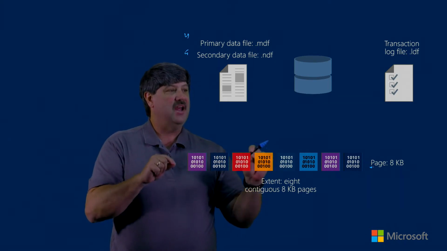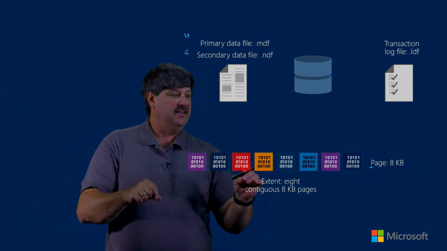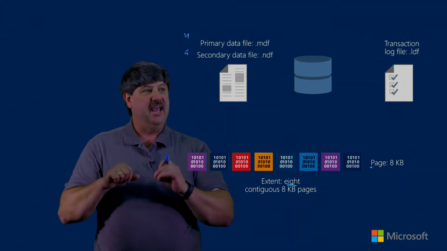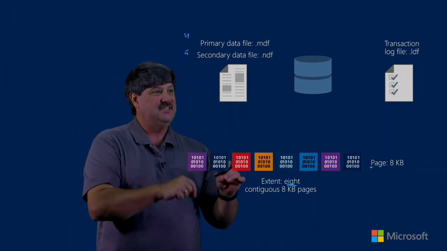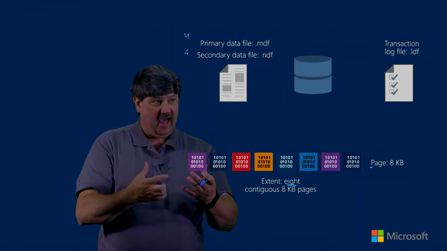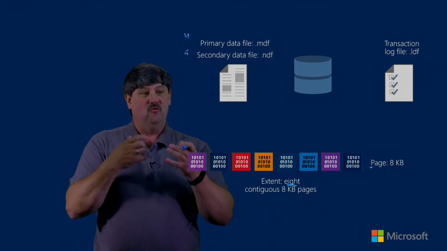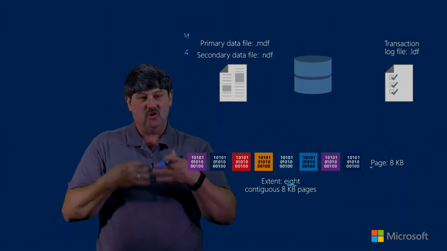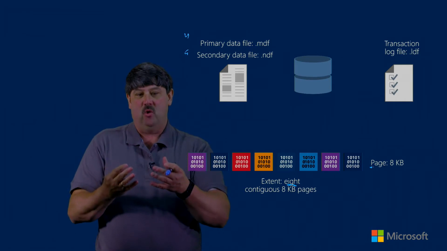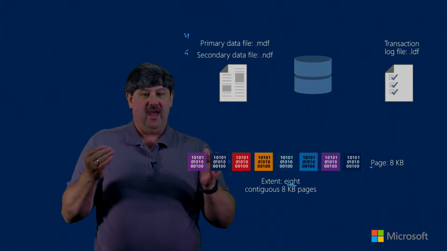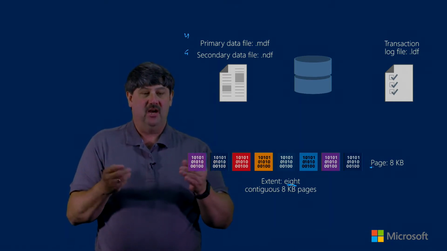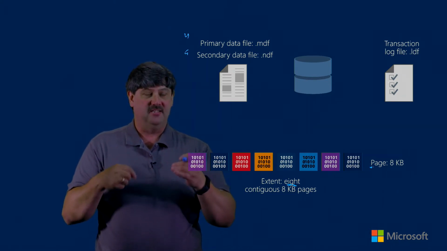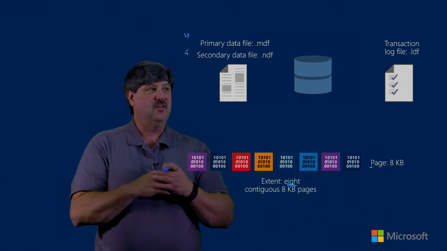When SQL goes to allocate space, it's going to allocate the space based on extents. And there's eight pages in an extent. So that's 64K. So SQL is going to allocate space for that environment for objects at 64K at a time. Now, when you first create an object, SQL is not going to create 64K just for one 1K object. It'll do what's called a mixed extent. Once we fill up enough data for that extent, it becomes an extent just for that type of object.